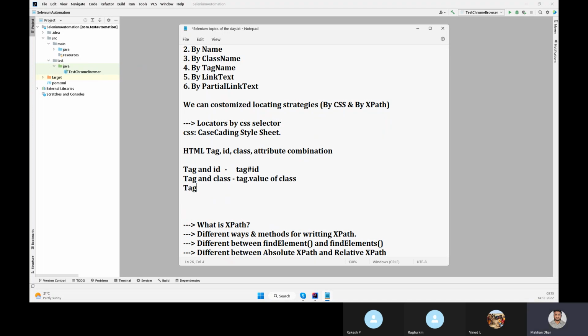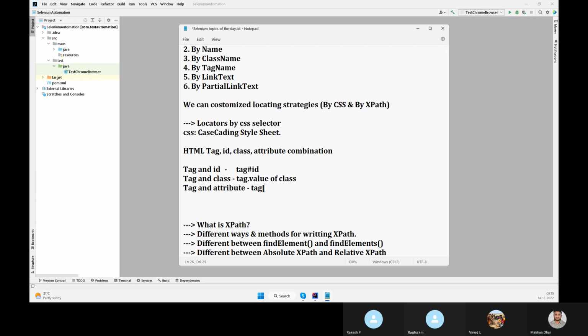Okay, now another combination is tag and attribute. So for tag and attribute, again tag. So this is the syntax, okay? We have to remember the syntax.